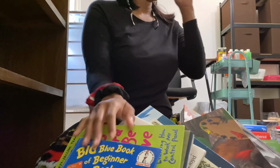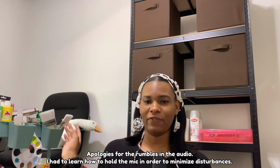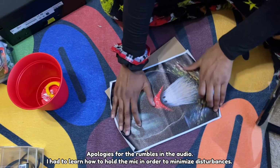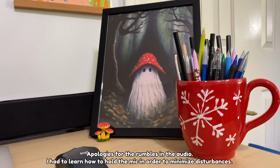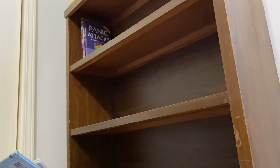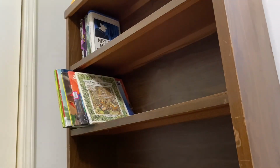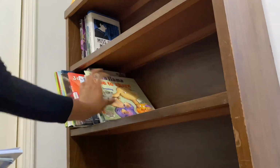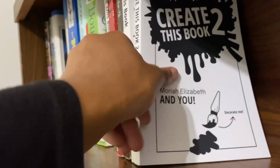All right, so we're just gonna do a little bit of a check-in. I am getting pretty far along with everything. I'm pretty excited about it. I'm pretty happy with the results. There's still stuff everywhere, but I have put away so many different things now. I bought the little ghost mushroom, just planning on putting it on the wall, but I realized that I had a picture frame that could hold it. Granted, the picture is a little bit too big, but all it did was cut off the white borders, and I'm completely fine with that.